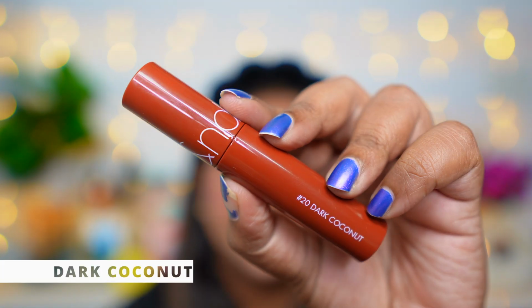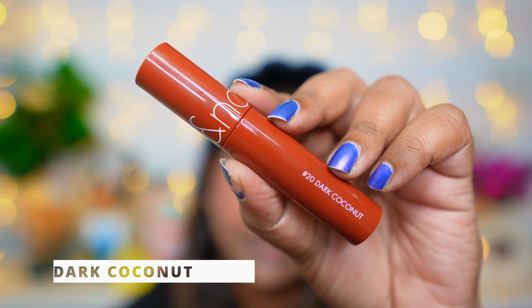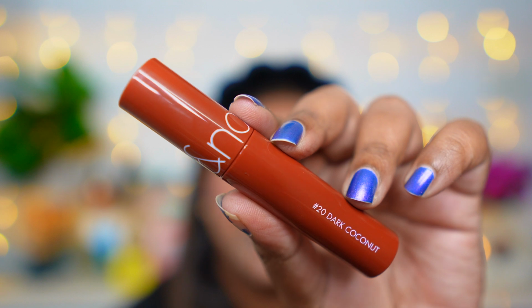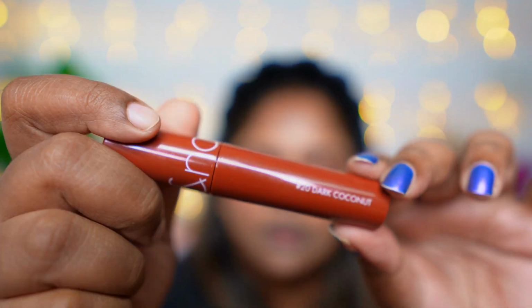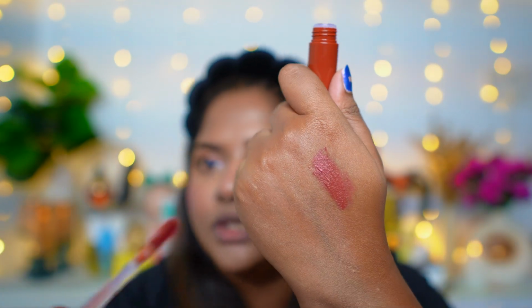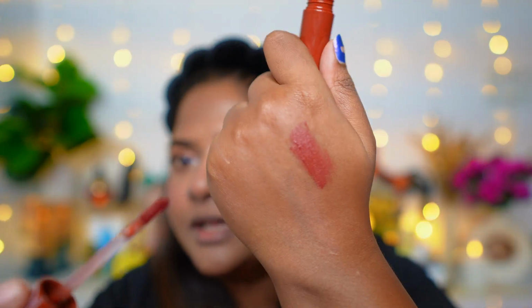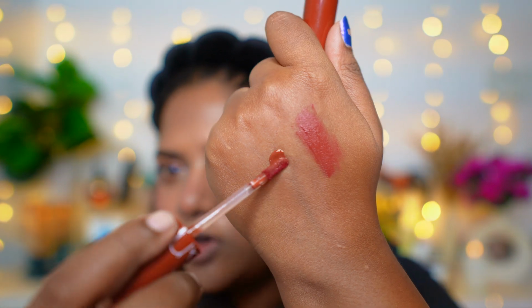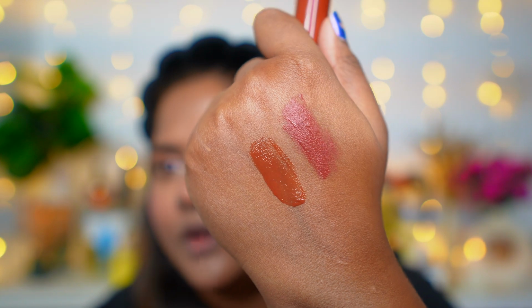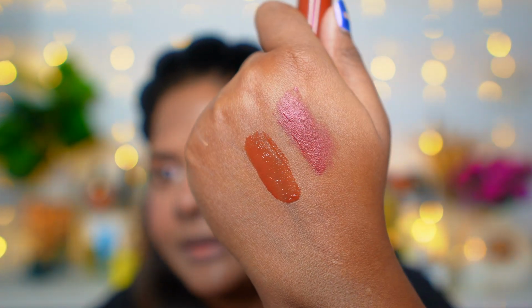The next one is the Juicy Lasting Tint, in the shade Dark Coconut number 20. This is a very opaque packaging. You can't see through, the color is just given on the outside. I'm going to do an arm swatch now. This smells very tropical. Just such a beautiful color, like a brick lip gloss. It smells so nice, like pineapples, like pina colada, coconut and pineapple.